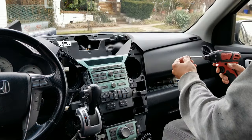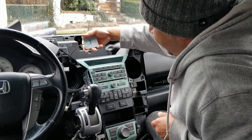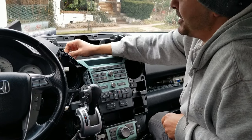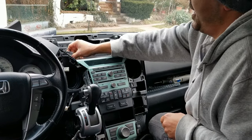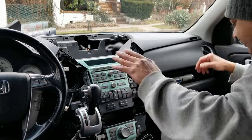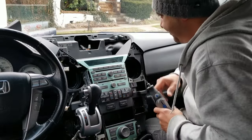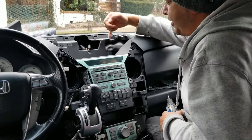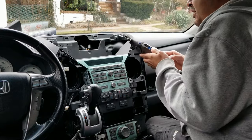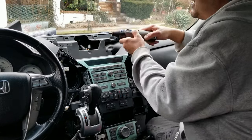I'm going to keep this because this I'm going to reuse for my new one. Ooh, it's screwed in. Mine's going to be taped. Well, not mine, but Dominic's. So, we got a cut. Let's get him out of the way. Let's remove. There's the doctor in the house. Don't go too far. You see, you can put your finger in there. That's what we're going to do. Straight across. Nice.